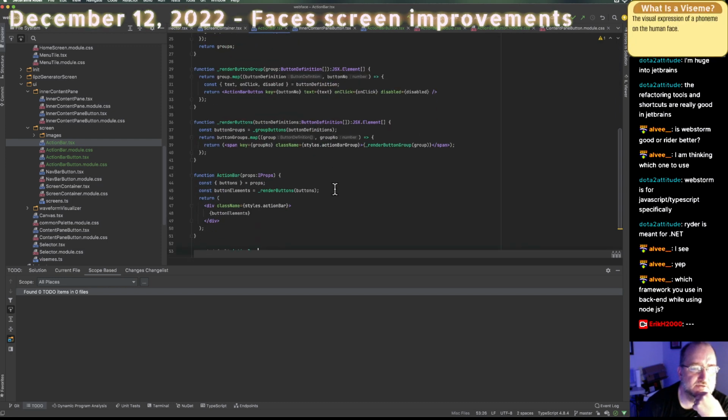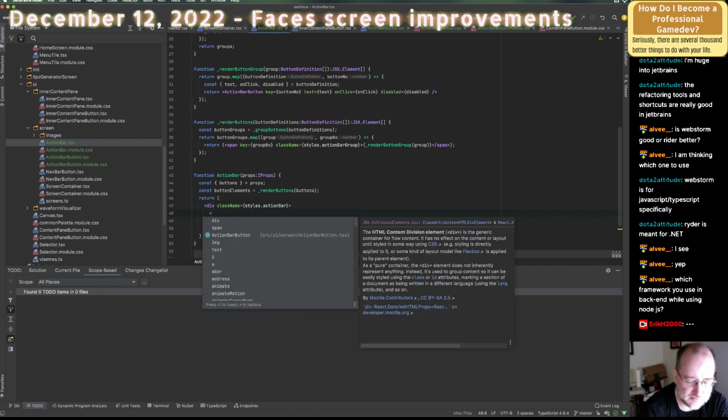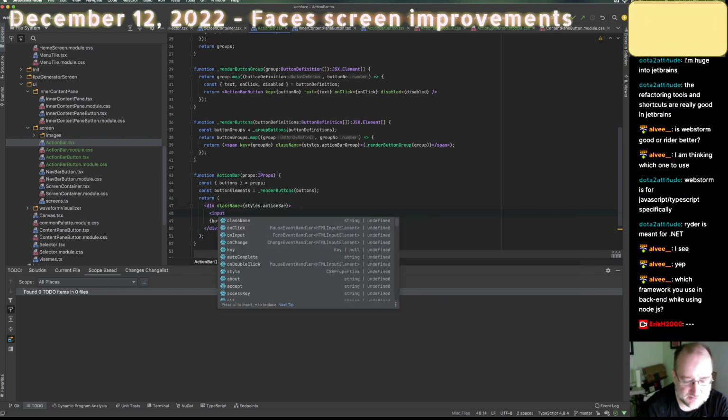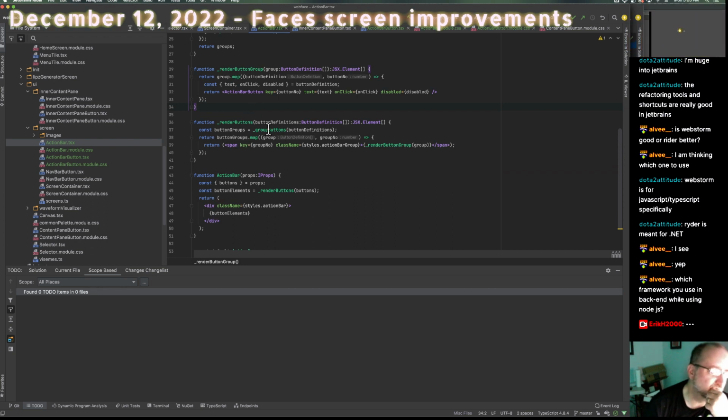Okay, so it renders the buttons, it renders the button group. That's enough new code. I should probably just make sure it works before I add any more new code to it. But it doesn't hurt anything to just throw one more thing in here. Let's do input. Nah, because that'll be a complex thing. Okay, never mind. Let's just get this working before I move on to the next thing.